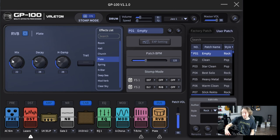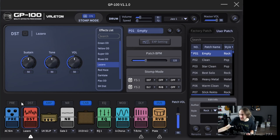So let's take this as a rhythm guitar sound, and now I want to make a lead guitar sound and add some distortion and delay. So let's start with the distortion. I don't really want a distortion pedal, I just want an overdrive pedal in front of the amp. Let's take the green OD, a tube screamer style pedal. Volume up, gain down, and the tone a bit higher.